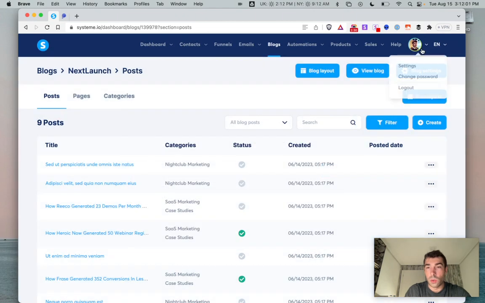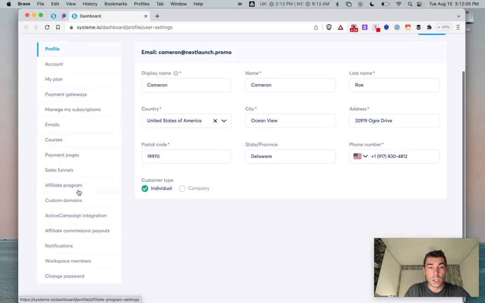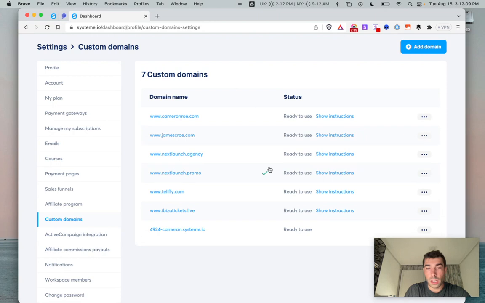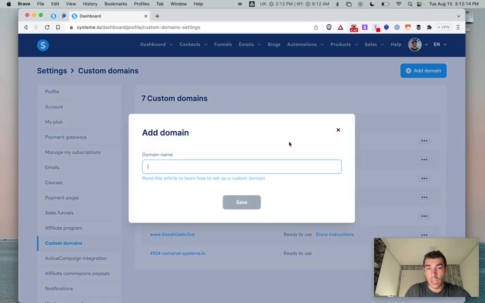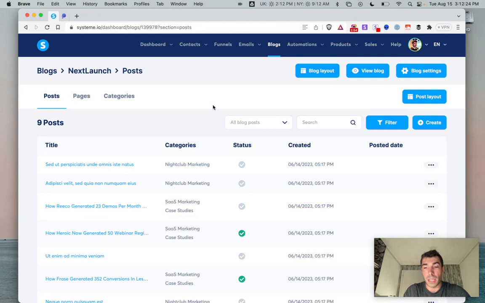And to do that, you actually want to go to the settings over here and connect your domains using custom domains. And so if we come here, you can connect a number of different domains and just click add domain and add in the www.yourdomain, and then go through the settings there to connect your DNS. So in my case, I use Google Domains. You might use something else.